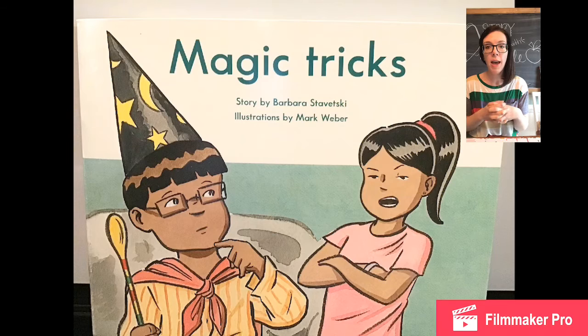in that picture. And I want you to kind of stop and think, either to yourself or turn and tell somebody that's sitting close to you, what can you infer about how Victor's sister, that's who the girl is on the front cover, what can you infer about how she feels? Because you can look at her face and her body and the way that she's holding her body and get an idea of how she feels about what's going on. And then I will read and we'll find out why she feels that way. So take a little chance to infer about Victor's sister and how she feels.